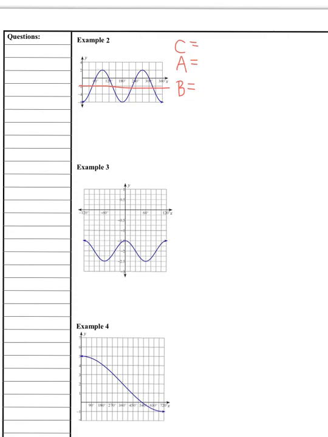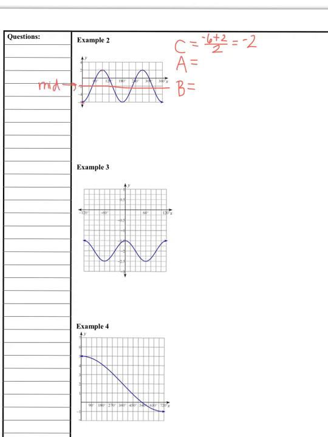If you aren't able to do that, look at the max and the min. You could also take the minimum, so -6, and add the maximum, which is +2, and divide it by 2. So that would give us -4 on top, divided by 2 gives us a -2 for the midline. So here's our midline is our C value.